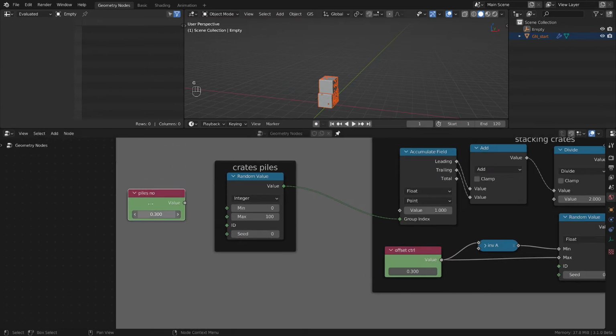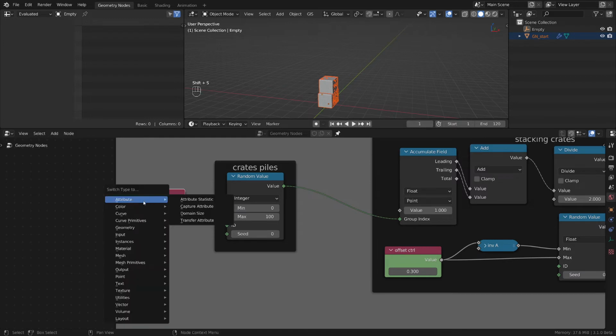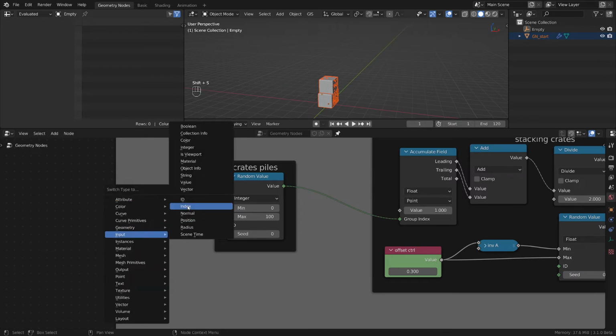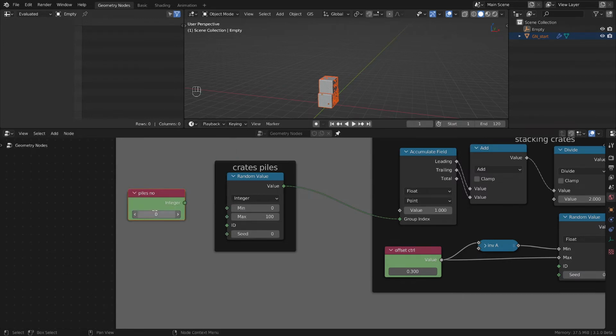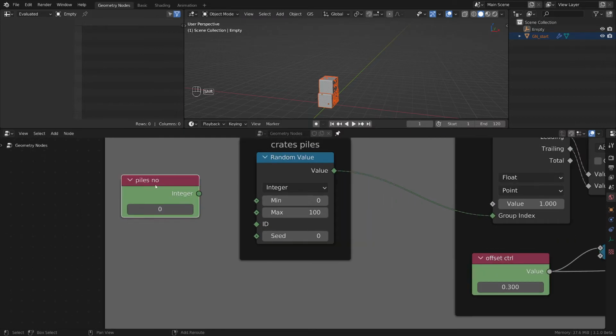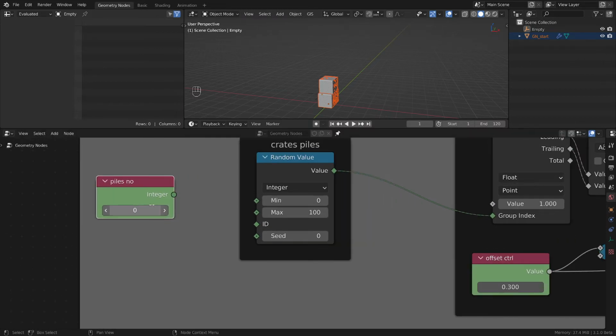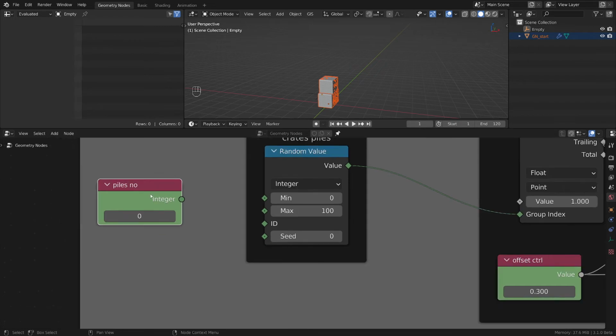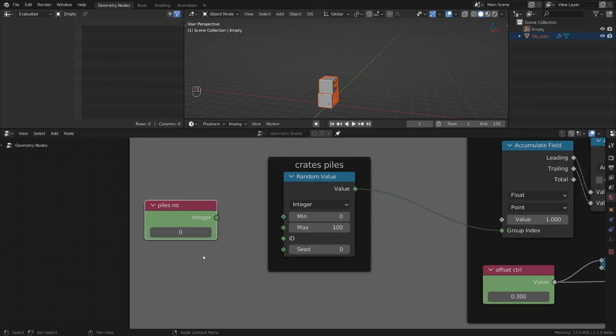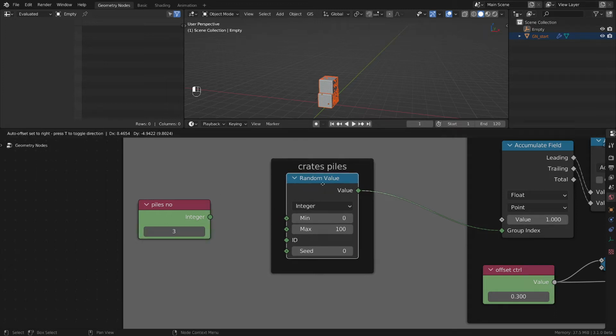So now we have this. Let me switch this one to integer. Shift S allows you to switch a node if you have the Node Wrangler add-on enabled. And now we have a piles control. So let's say we want 3 piles, for example. And now we can say that we want to generate a random value from 0 to this number.